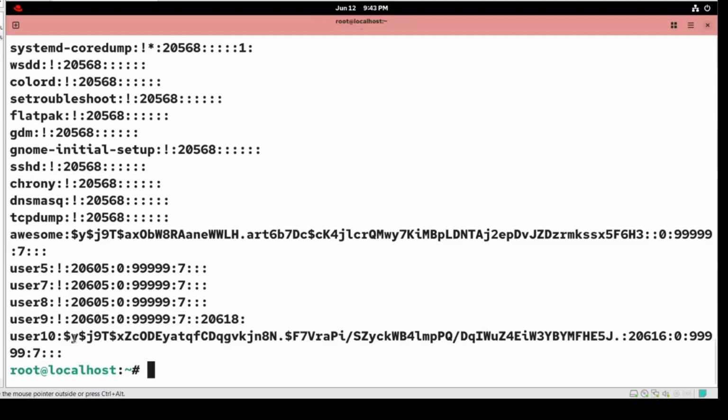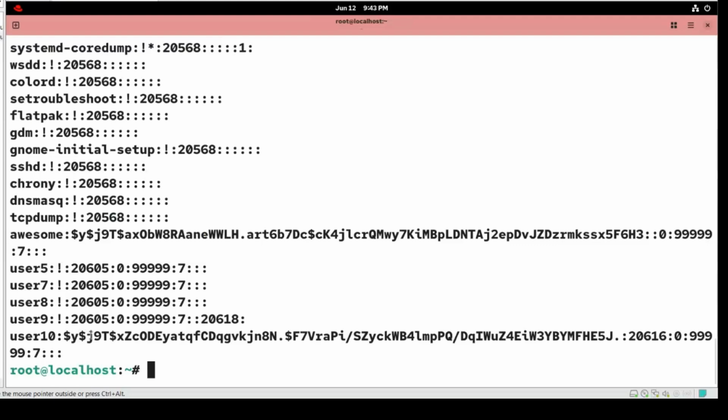The first field is this one: y. The first field denotes which type of encryption is used. Y stands for yescrypt. Yescrypt is an encryption type, a modern encryption type. In earlier versions, RHEL 9 or RHEL 8, there was SHA-512 encryption, and now that is updated and we have yescrypt.